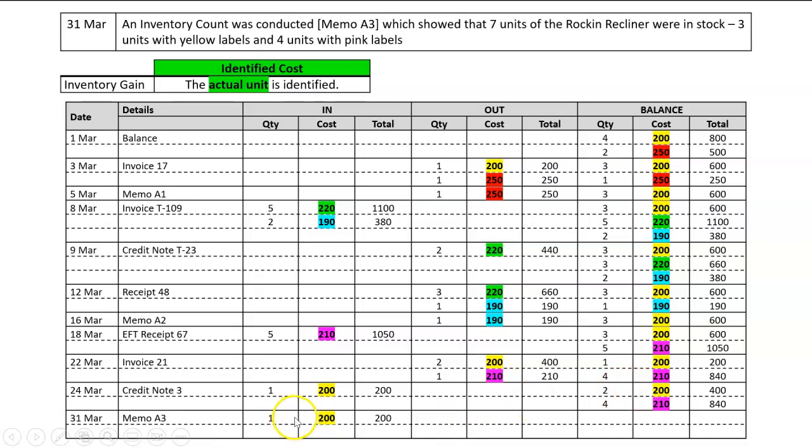So the one that came in, we're going to value at $200. And that must mean now if I had 2 at 200, well, I've got one more, that's 3 at 200. And then the 4 at 210 stays the same for a total there. And there is our full inventory card with every single transaction that we could possibly get at this point. Just in the next chapter, we will need to add in inventory write-downs. But until then, that's everything that we could possibly get.